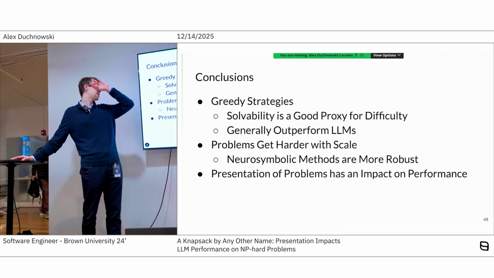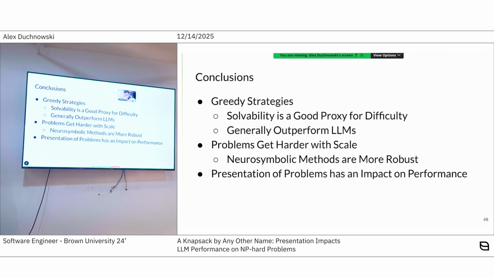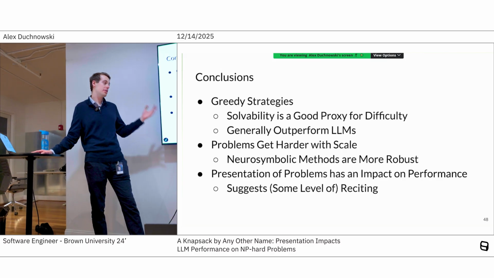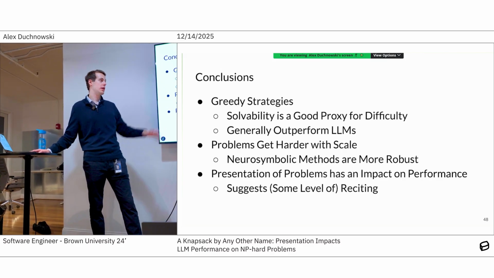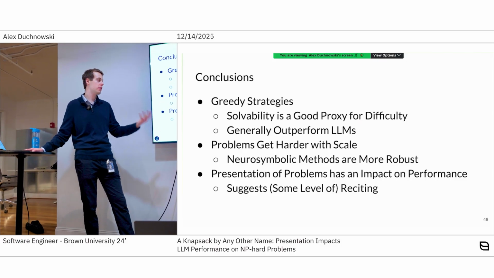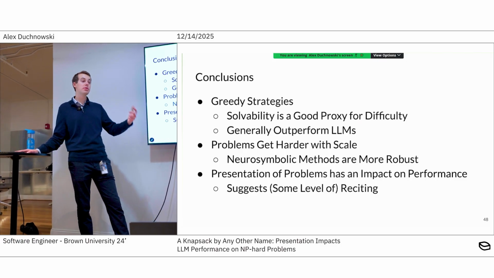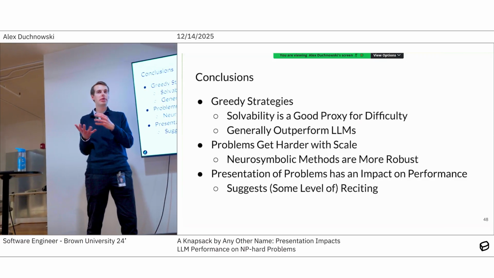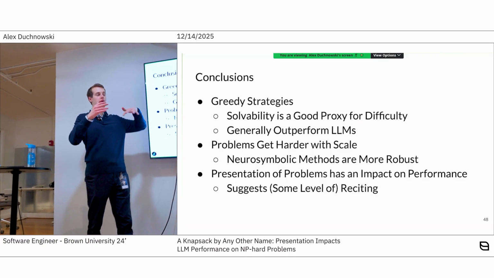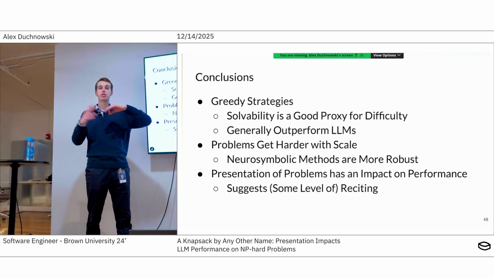Finally, presentation of problems has an impact on performance. We go back to the title of my paper, right? Presentation impacts performance. And this suggests some level of recitation in this condition. So we would say that language models still have some room to grow. Again, with the reasoning models, we saw that the pattern is now becoming less clear. This might mean that if the models get enough reasoning tokens, they manage to get through it.